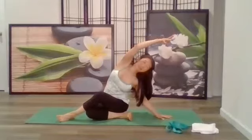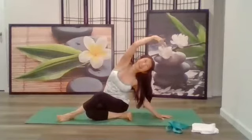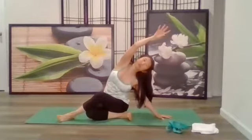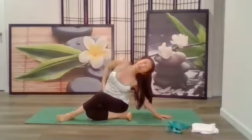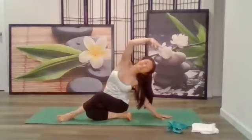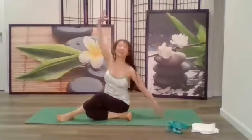So the benefit of this is that you're pressing the opposite sit bone down. Good. Getting the side body open. And then circle that wrist of that hand. Circle the other way. Drop both shoulders a little bit more. Breathe into that fan opening here, the ribs. Good. Go ahead, release.